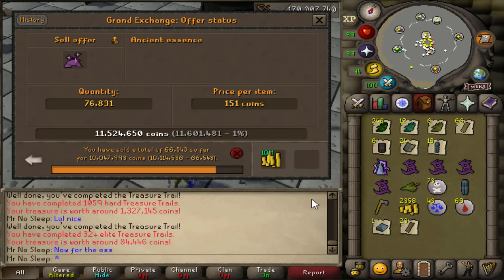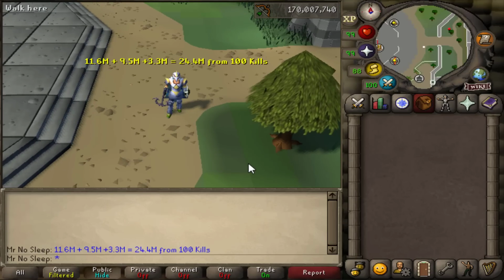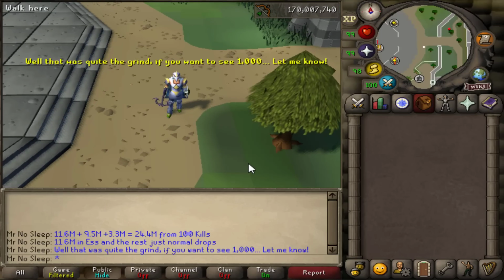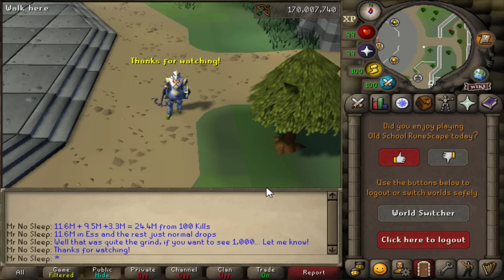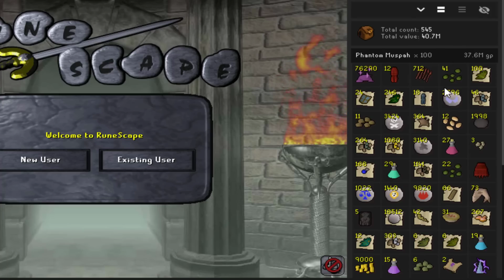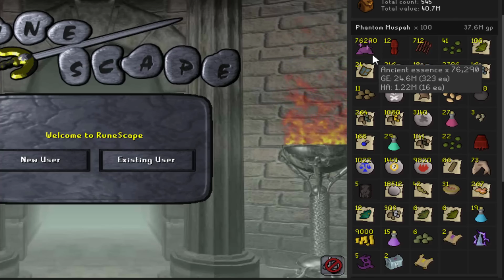So my Essence did sell for about 151 GP each, and I could have probably gotten more for them seeing as how quickly they were all bought, so I kind of feel bad about that. Probably could have made a little bit more millions here, but either way, it's about 11.6 mil in the Essence, and then 9.5 mil plus another 3.3 mil from the normal loot. So you're looking at about 24.4 mil made from 100 kills. And looking at the RuneLite tracker, as you can see, it does price things a little bit differently, but this shows 37.6 mil. So I would say this boss is definitely profitable, definitely challenging, and I like it.